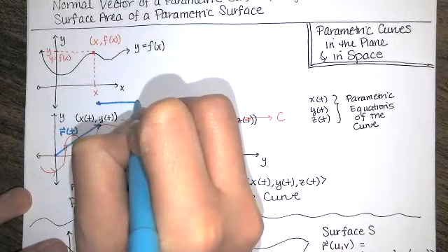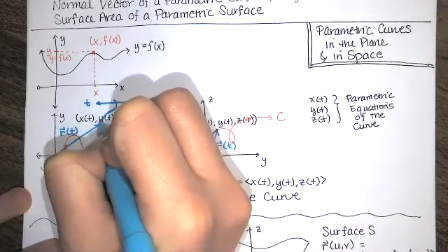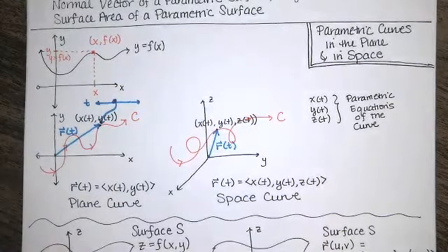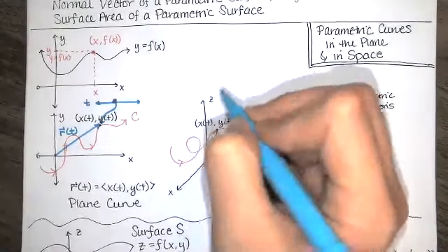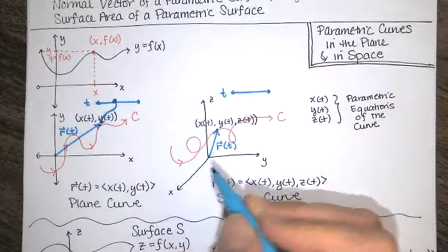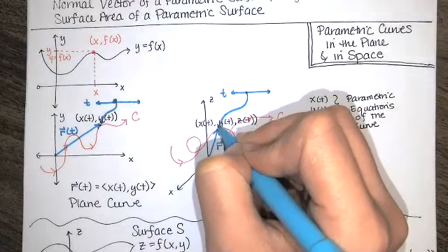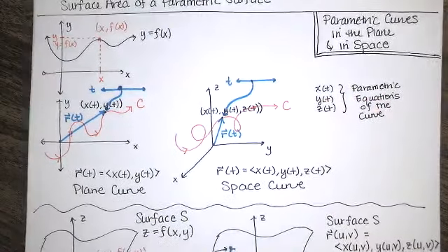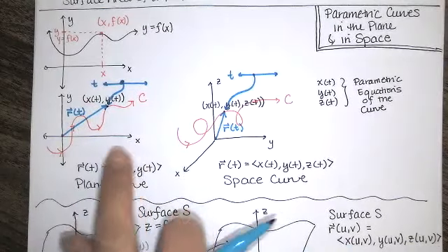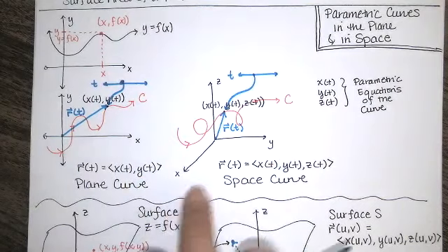Now notice that there's no t-axis here, but there is some interval of t values. There's like some real line of t values. And for that particular t value, we point to a particular location. And over here as well, t is some number on a real axis that's not shown here. And for a particular value of t, that r of t points to a particular location. Again, there's no t-axis, but every t is associated with an x and a y, and as t increases, we trace out a curve.